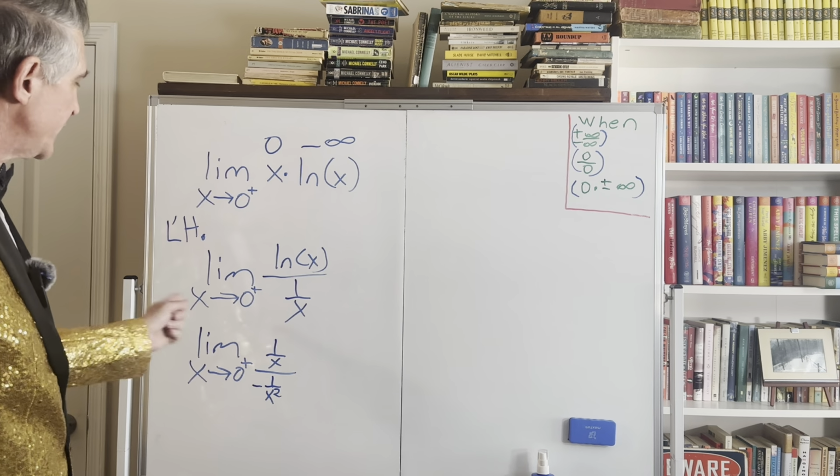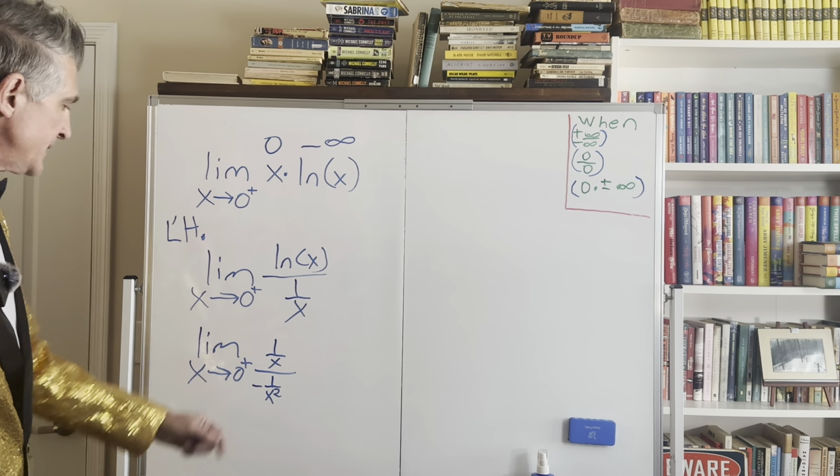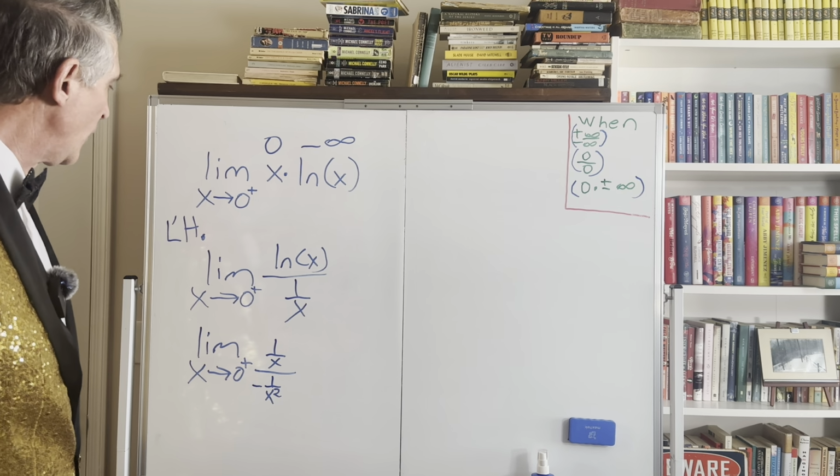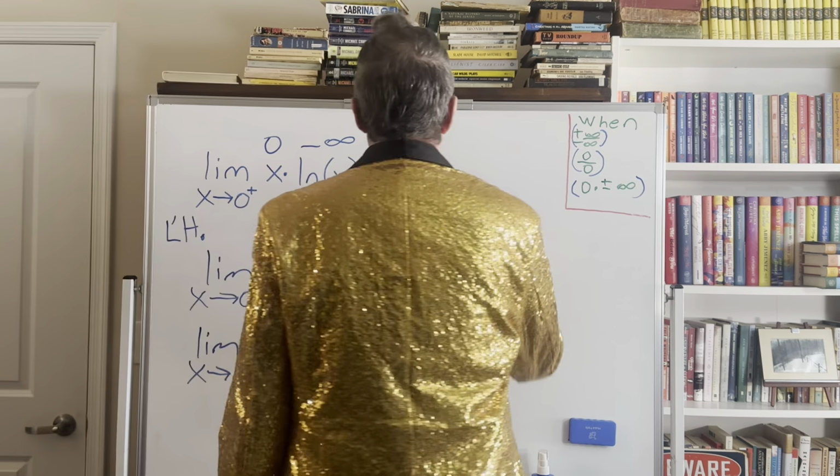Yes. Yeah. And I tell you what I will do. I'm going to prove that the derivative of 1 over x is negative 1 over x squared right now, because that one probably would help you guys a lot. So let's go ahead and take the derivative of that. I'll prove it right now.